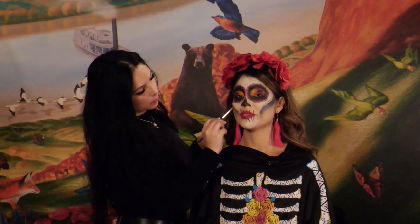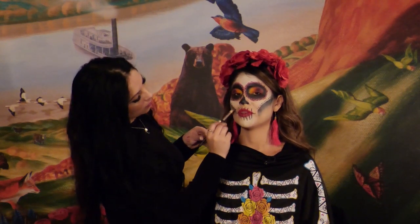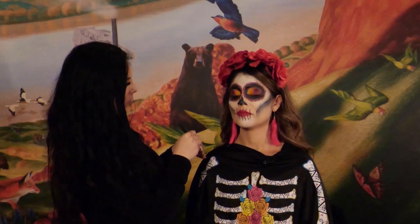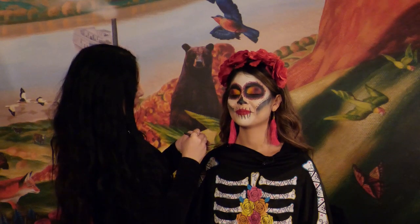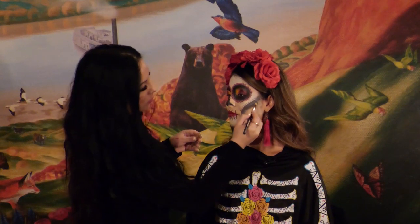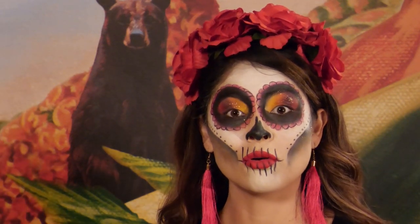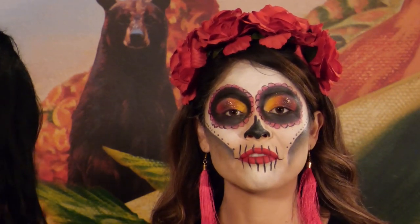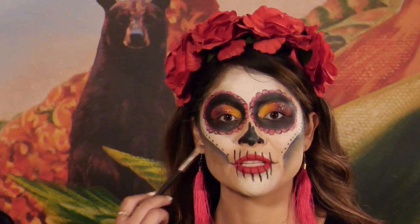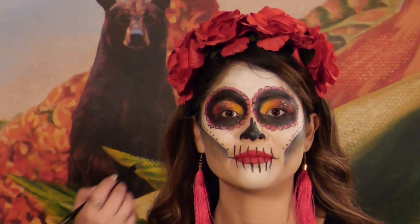So the gold represents the tradition. Back then it was believed that tradition is worth gold. So that's what it represents. I believe that as well. And more gold, because gold represents the traditions, and we should never forget where we come from. We should always embrace our culture, our traditions, and be proud of what our ancestors left behind.